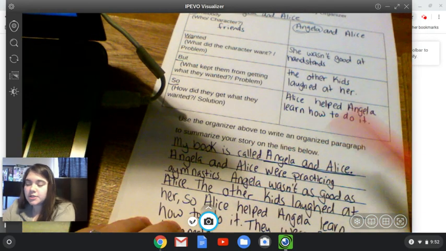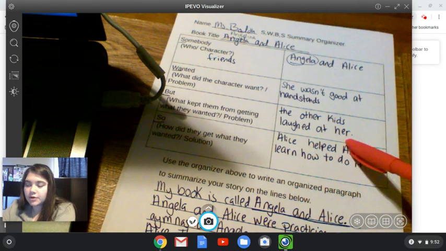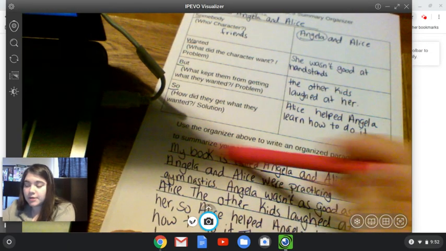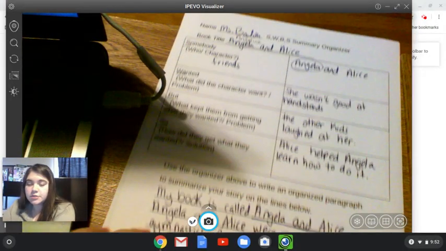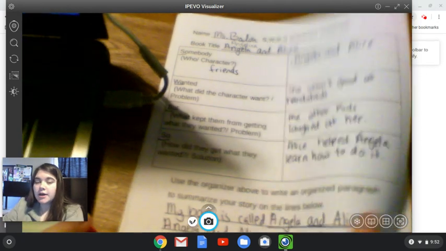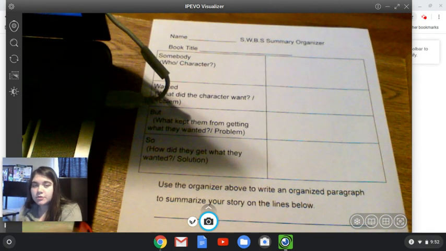Make sure you're including the title of your book and your graphic organizer. So you're going to do the top part first, then take what you wrote at the top part, make it into complete sentences, and use the bottom. So to do this, since I'm not here passing out your papers, on the lesson plan for today, I included a PDF version, which is ready just to print. So if you want to print it out and write it, that's an option for you.